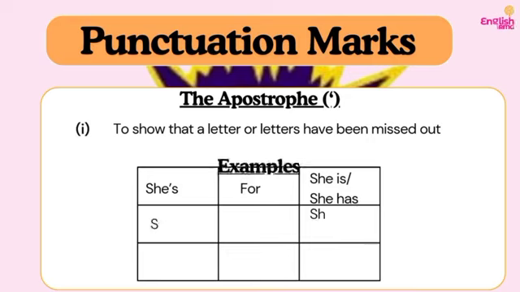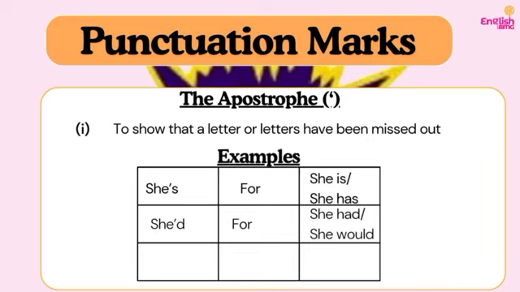This is just a way of speaking. When we speak in English, we rush over some letters, so you can as well write like this sometimes. Example 2, we have she'd for she had or she would. Do you understand? So the apostrophe here is indicating that we have omitted HA or WOUL. So it could indicate just one letter or letters.